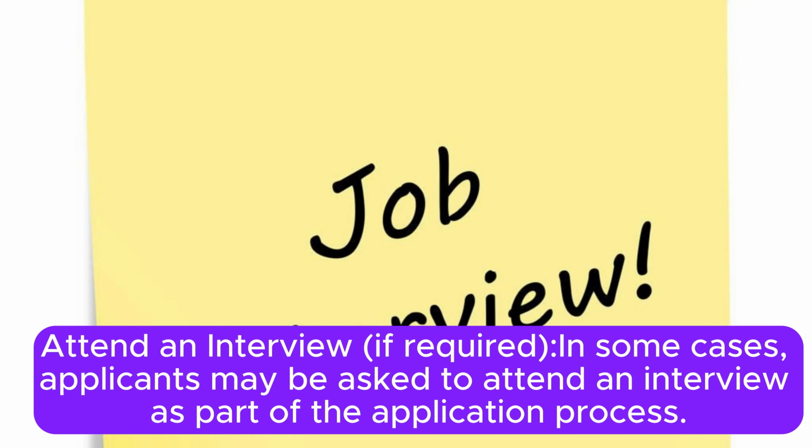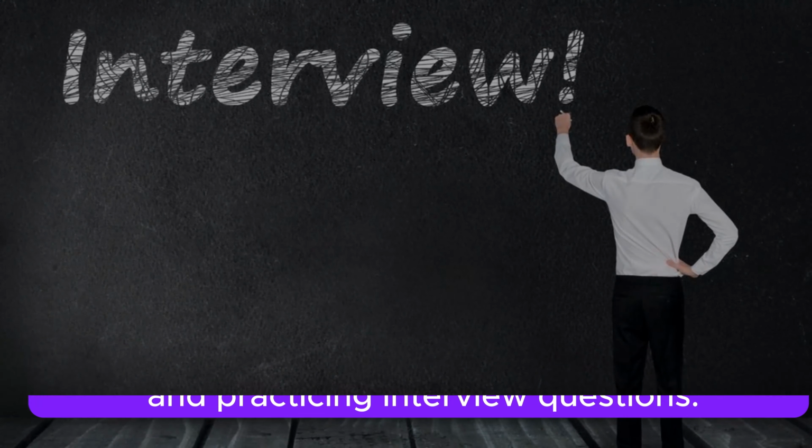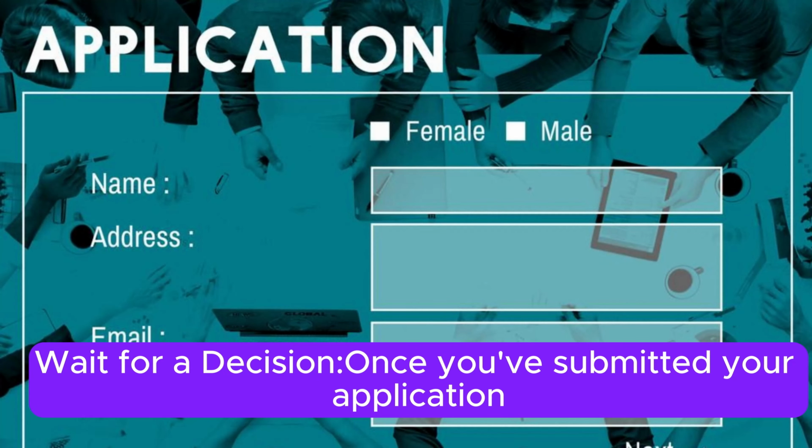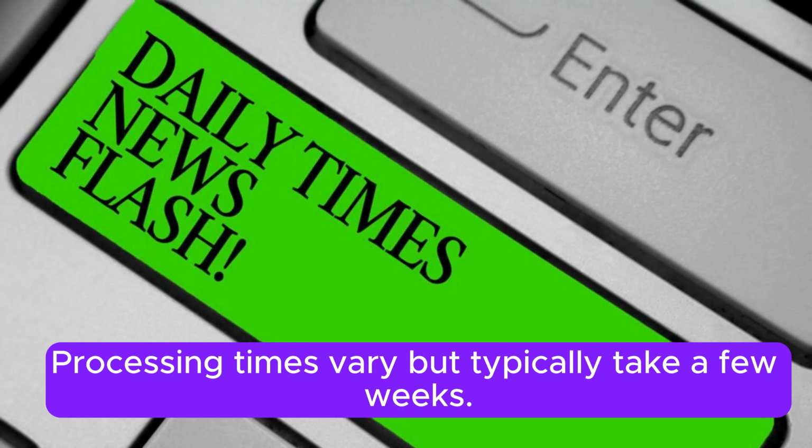Attend an interview if required. In some cases, applicants may be asked to attend an interview as part of the application process. Prepare for this by reviewing your achievements and practicing interview questions. Wait for a decision once you've submitted your application and attended your biometric appointment if required. Wait for a decision on your visa application. Processing times vary but typically take a few weeks.